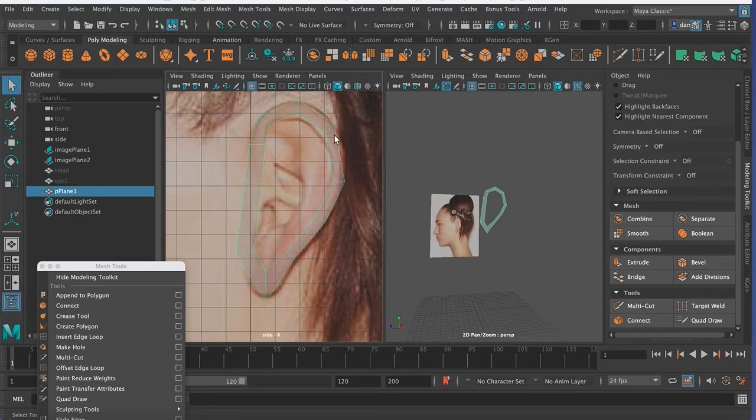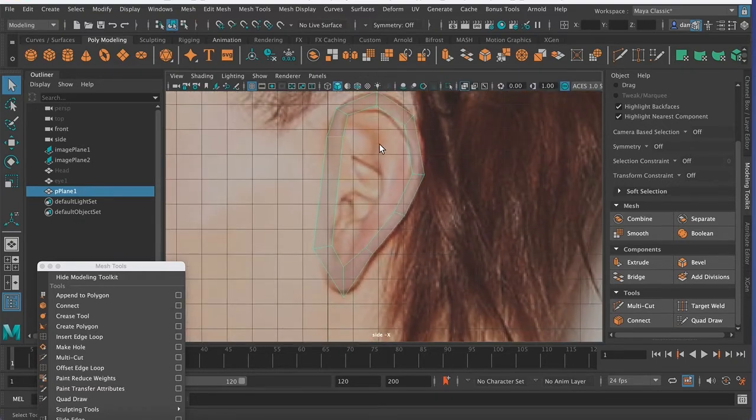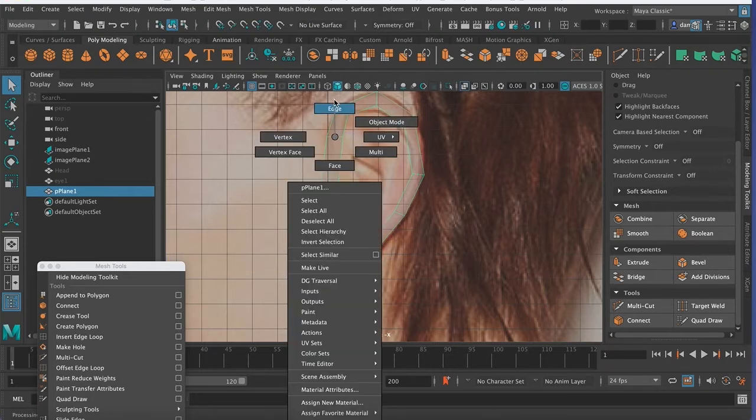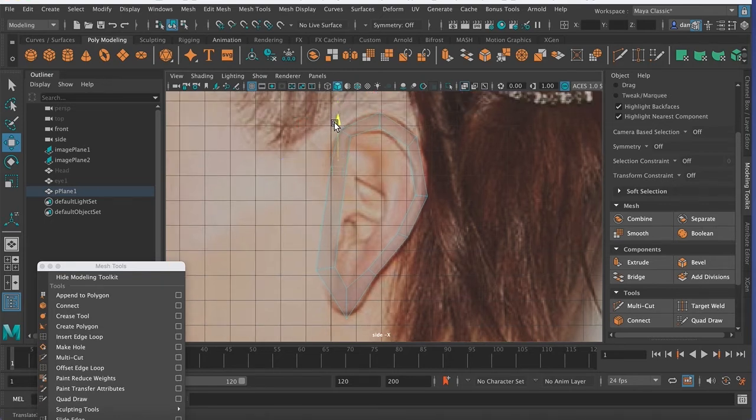Okay, so that's the outer earlobe that we just created there. And if you feel your ear, there's a crease that happens there, which we'll worry about in a moment. But then you have this main lobe that circles around here. So this is going to be the next section that we worry about. I'm going to move this edge down just a little bit because I want this edge to become the starting point for that lobe.